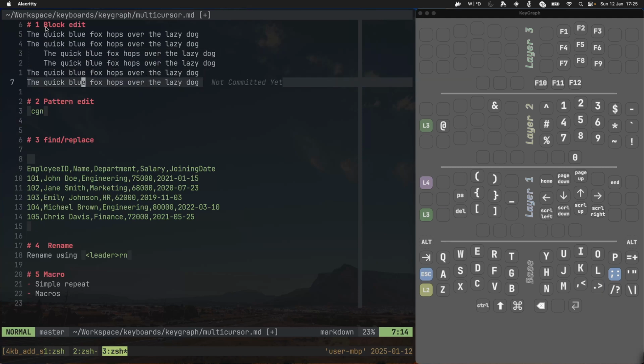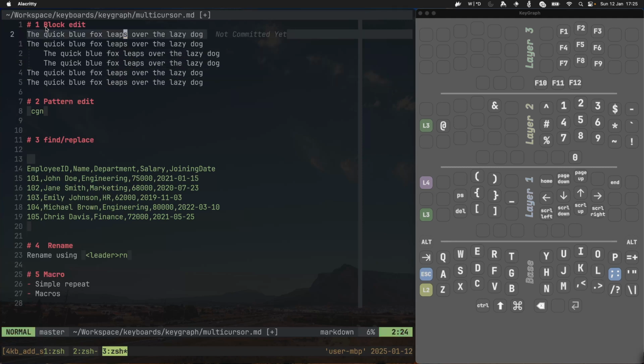It gets a bit annoying searching for a specific pattern, having to type out the word you're looking for. This is where your star and your pound sign or asterisk and pound sign are super useful. So if I am on a token, let's say I'm over hops over here, if I just do star, it selects the word and puts it as a pattern and jumps to the next instance. So I can do n to jump to the next one. But now since that pattern is already matched, I can change it again, and I can leaps over, and same thing, dot dot dot away.